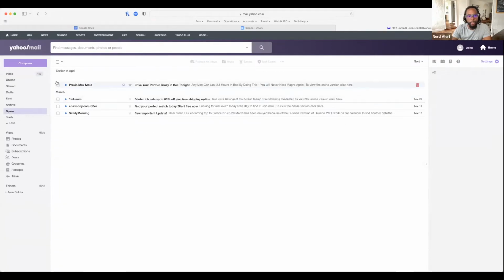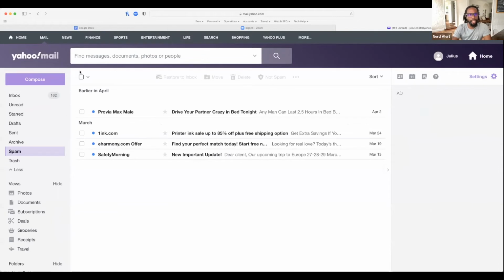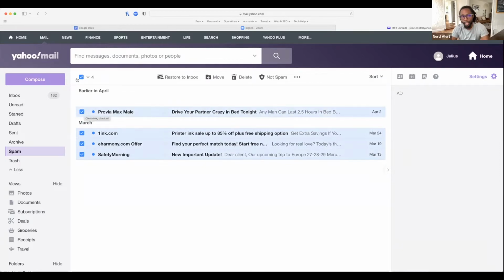Once you click on your spam, there's this little box right here. If I check mark this, it check marks everything below it, or you can manually click on the ones that you want. Once you have them check marked, then you can go to delete.